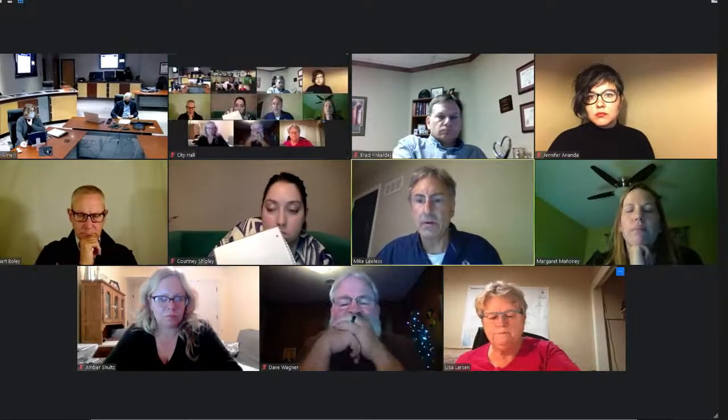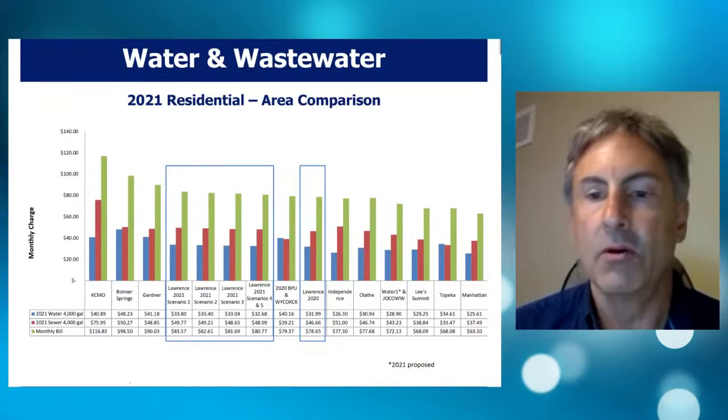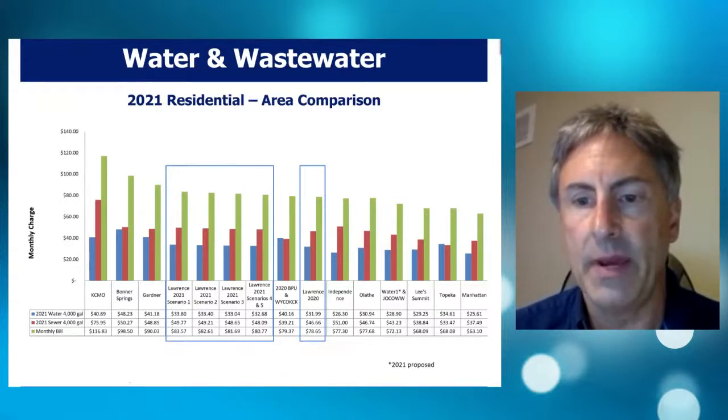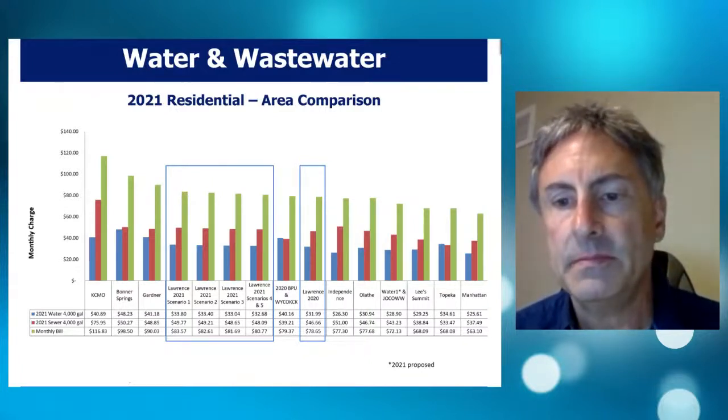Mike Lawless, Deputy Director for Municipal Services and Operations. So the previous slide on stormwater, I don't believe that all of the cities have stormwater utilities. The reason that we use these is the list of cities here are the ones that we have shown in the past, and so it was for historical comparison. We could certainly get those for other cities, but these are the ones that we've used in the past, and it kind of keeps that comparison the same year to year. Thank you.